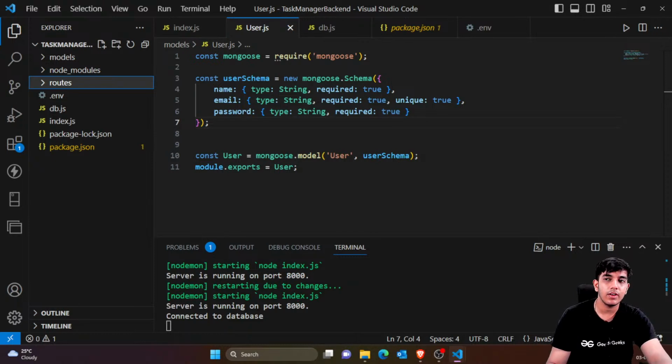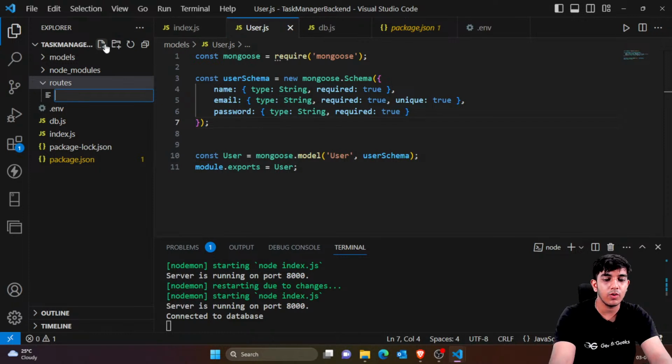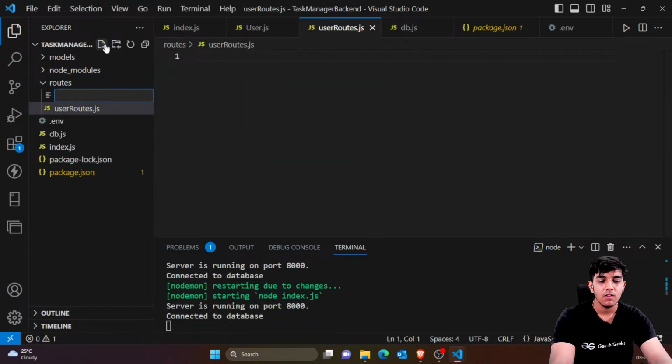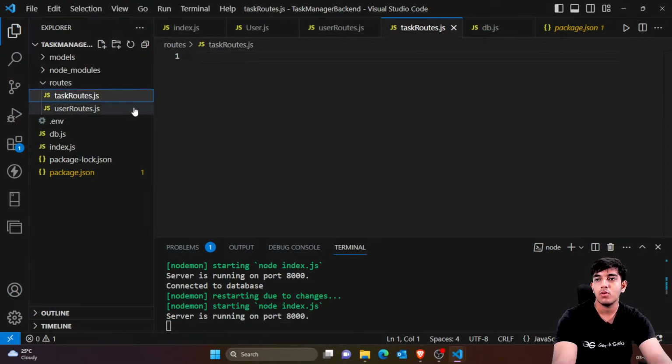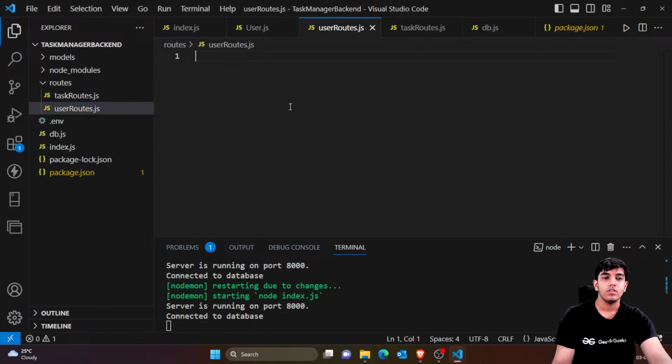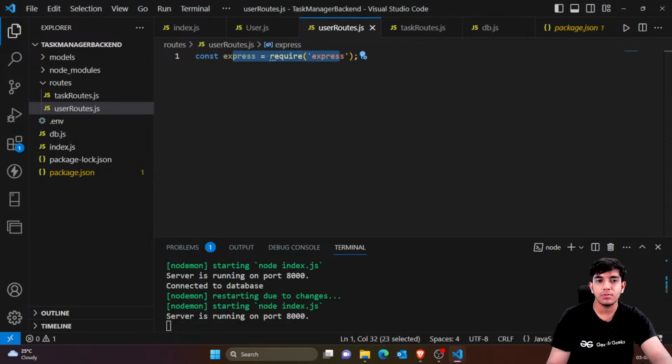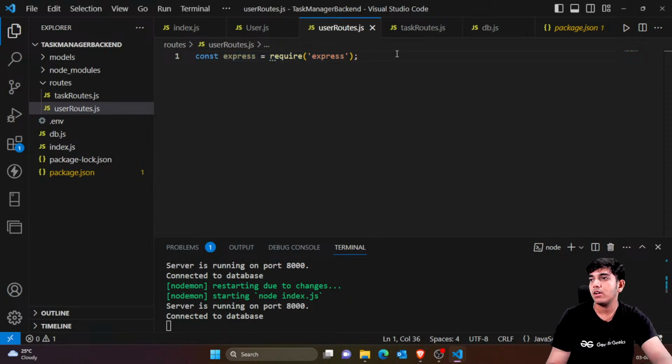So let's say we are specifying user routes. Here we are going to write userRoutes.js. Similarly you are going to create another file named taskRoutes.js, right? So let's focus on user routes only for today. Here we would be importing a few things. First of all, we would be importing express. Then we would be importing the model which we have created.